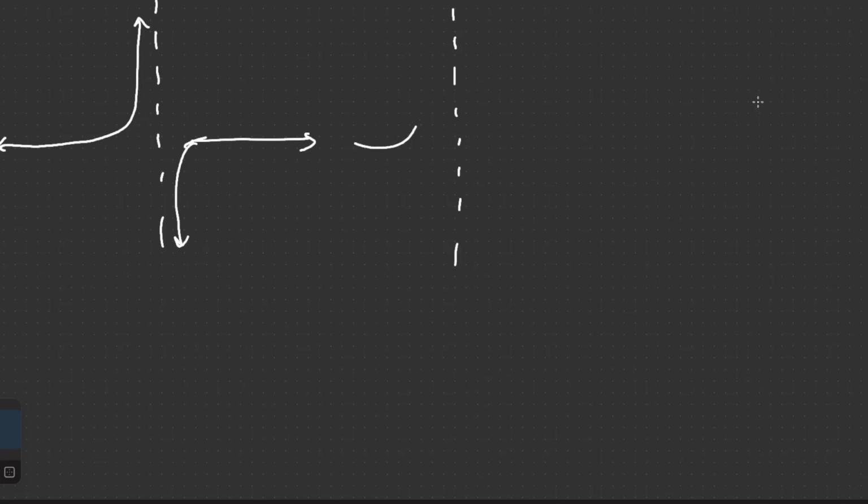Before this, you might have heard about asymptotes. So functions like this, where you have, let's say, an asymptote here, and then it goes like this. And there are many types of asymptotes. It can be like this, where the function goes like that, the same way, down. It can be any way, shape, or form. Now, this is one form of what we call discontinuity. But there are other forms of discontinuities.